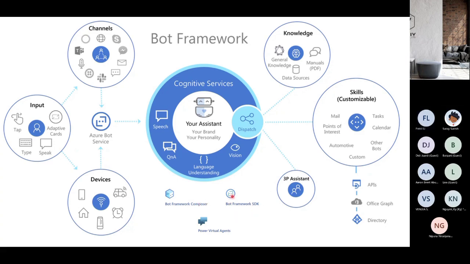So we can use the Bot Framework SDK directly, or you can use an easier way, for example, Power Virtual Agents. Power Virtual Agents is a no-code solution. We can use it to easily create the bot application for Teams or for other channels without writing our own code.